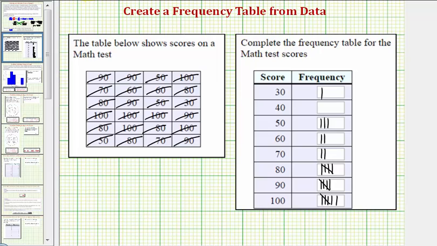Now we'll sum our tally marks. For 30 we have 1 and for 40 we have 0. So the frequency for 30 is 1, the frequency for 40 is 0.